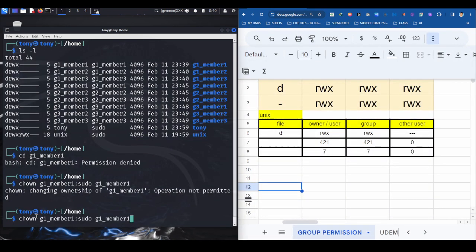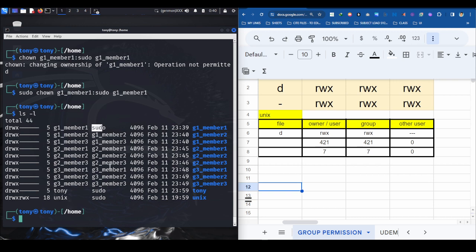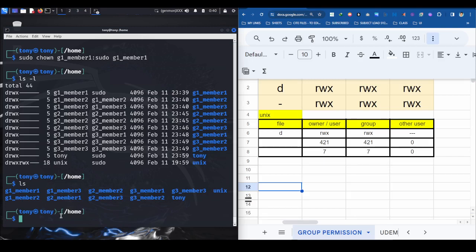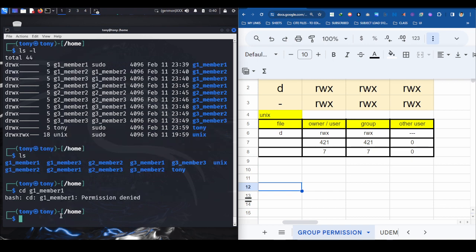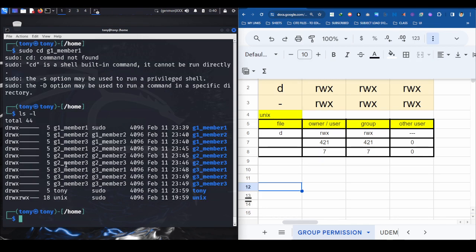Okay, no permission, sudo. ls. Okay, sudo, but cd G1_member1, no permission yet. Even if we put sudo, because we did not specify the group permission, so we need to change it.